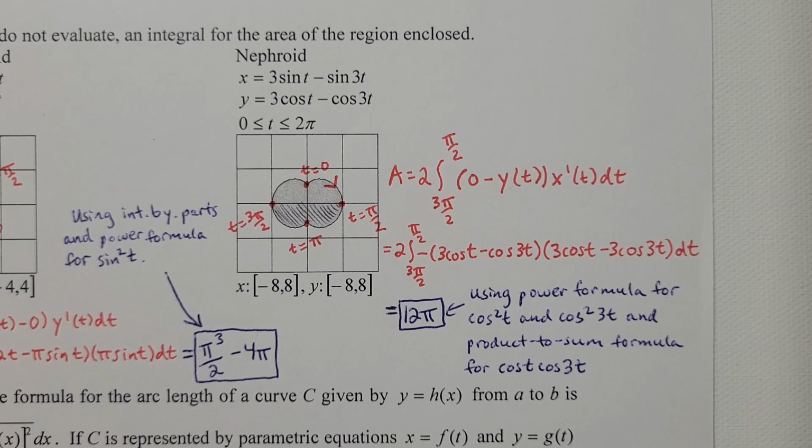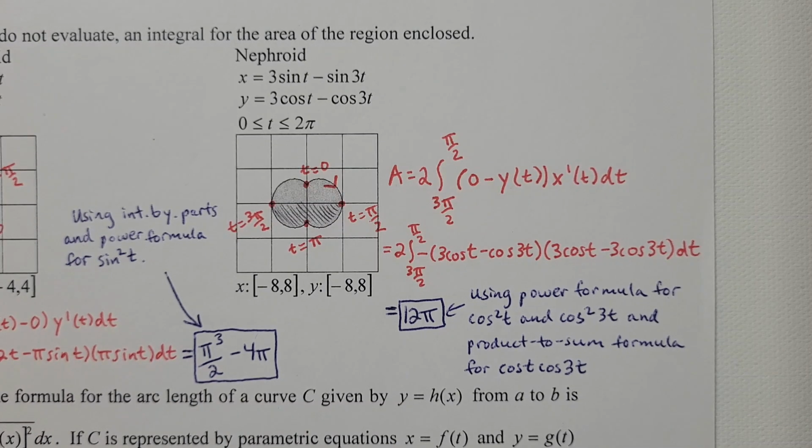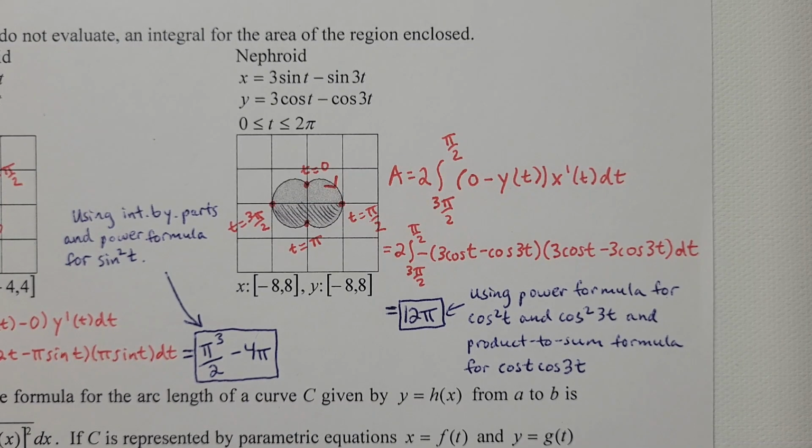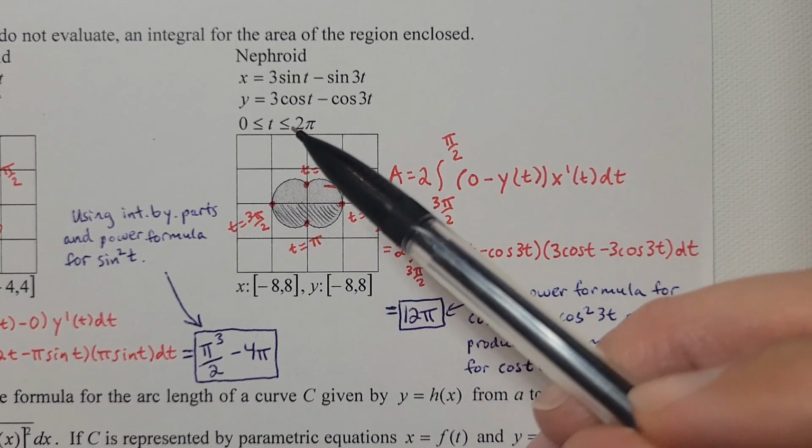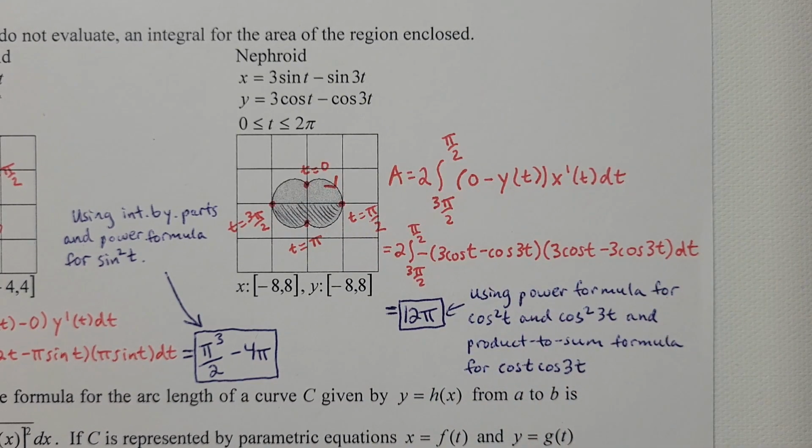So area can be difficult, but a lot of what we're doing here is a matching thing, so you want to take that into account. The first thing I'm doing is looking at how the curve is traced out using these t values, and then I'm going to treat it as a function of either x or y. Take the top curve minus the bottom curve, or the right curve minus the left curve.